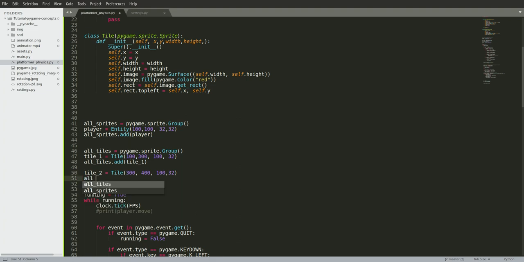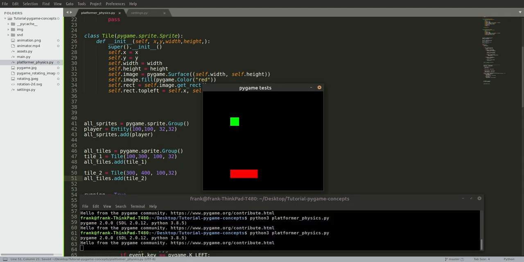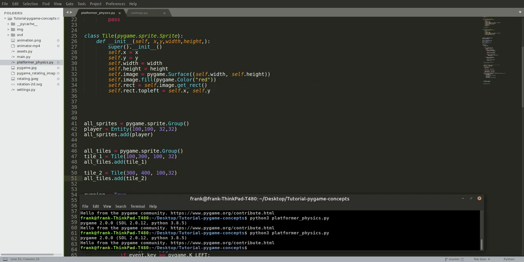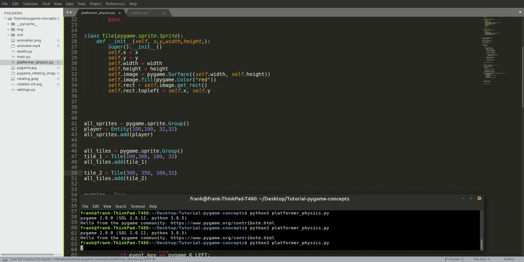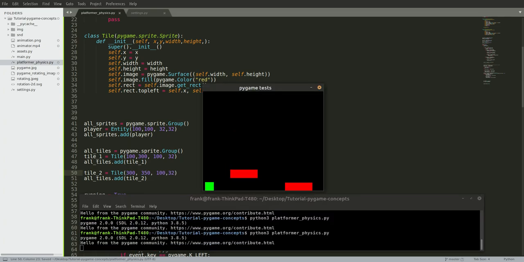So all_tiles.add(tile_2). Oh, I guess it's too low, so I put it on 350. Yeah, okay, now we can pass across this tile.